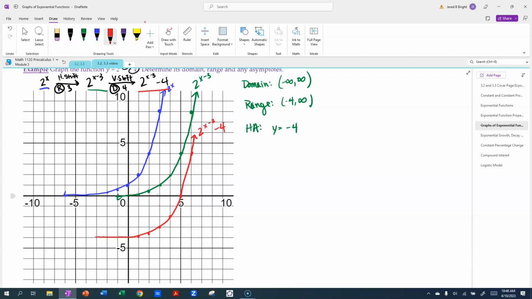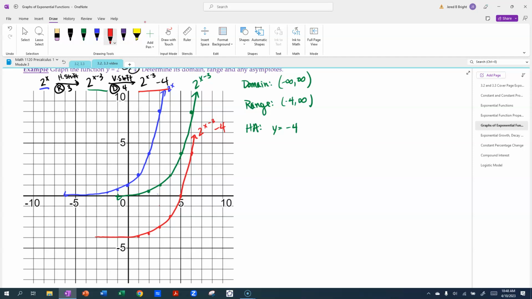Okay, now in terms of the domain, how did I know domain, range, and horizontal asymptote? How did I figure that out before even graphing this? Okay, domain. It already was minus infinity to infinity, and then all I'm doing is shifting it right 3. So just add 3 to the domain in each direction. Okay, fine, still minus infinity to infinity.